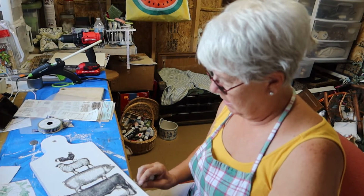Did I tell y'all I got a new sander? I did. I told Mr. I got him. And a new scroll saw.